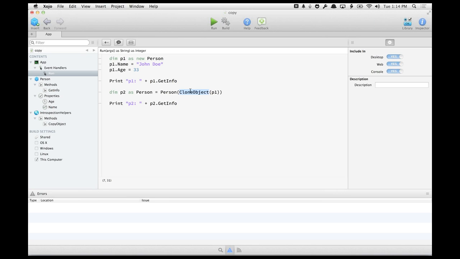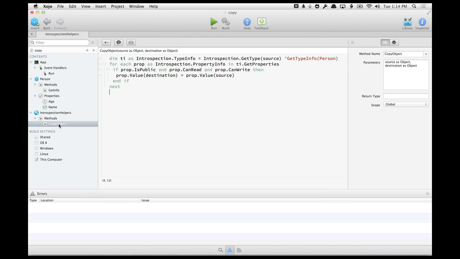Now, clone object is then, again, going to be a generic method, so it's going to return an object type. Thus, we have to cast it into a person. And again, you need to be careful when you're doing this to check the types that are passed and what you're actually going to be doing there.